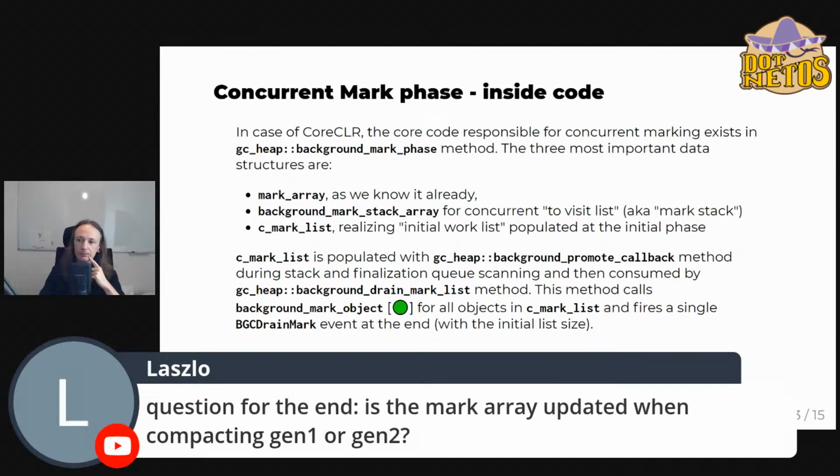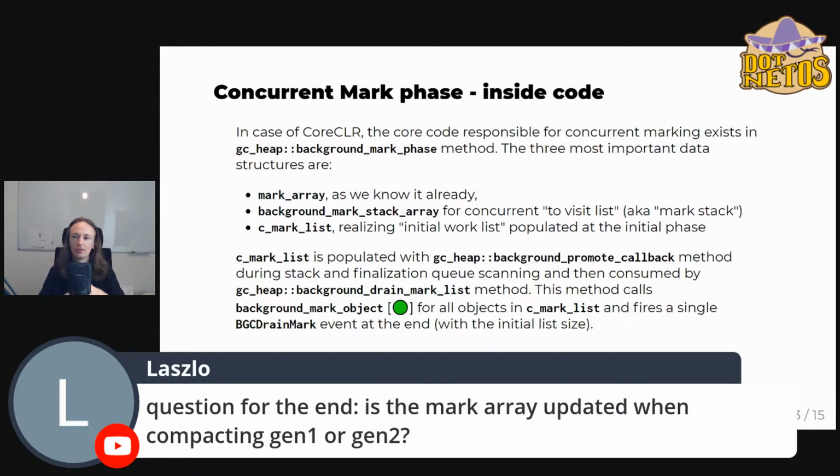The very first one from Laszlo is the question: is the mark array updated when compacting Gen 1 or Gen 2? Yes, but maybe I was too fast in answering. Remember that the mark array's lifetime is only during the mark phase.